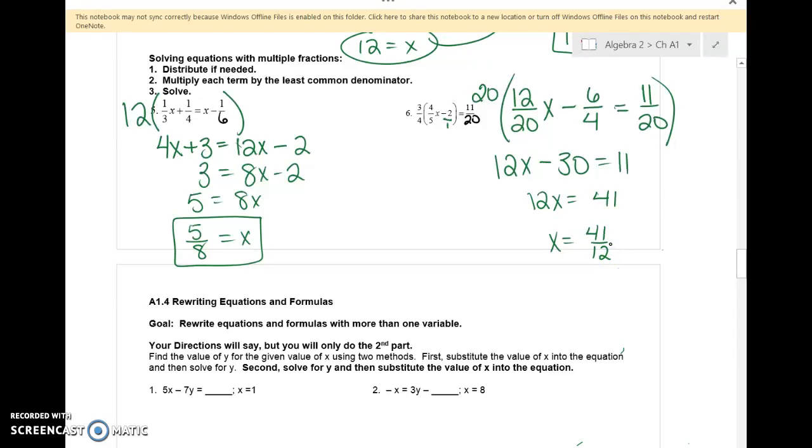Okay, the one that might be tricky is multiplying 20 times -6/4. 20 times -6 is -120, and then you divide it by that 4 to get the negative 30. Now, this fraction is already simplified, but what if you didn't know it was simplified? I'm assuming that you all know how to simplify fractions on your scientific calculators. If you don't, please see me, and I will gladly show you how to simplify fractions on your scientific calculator.